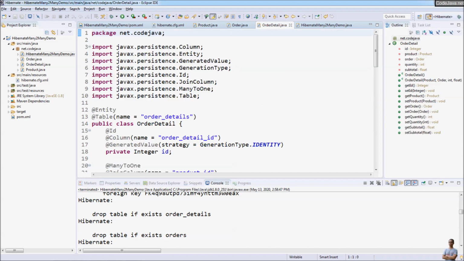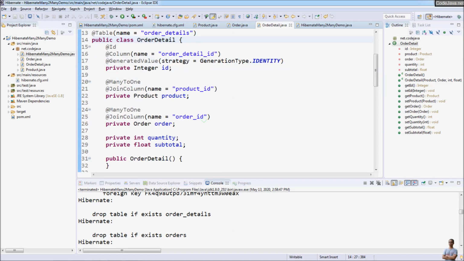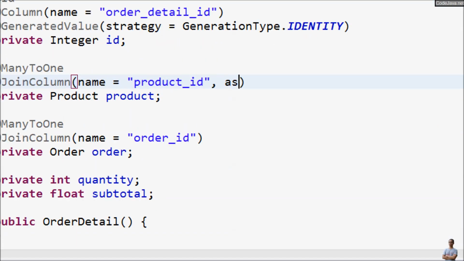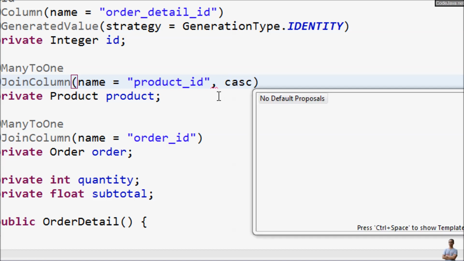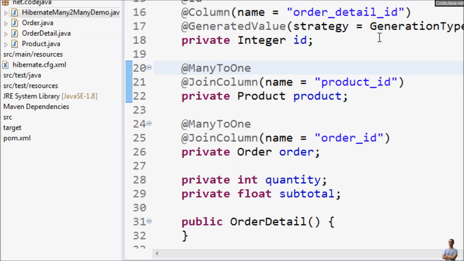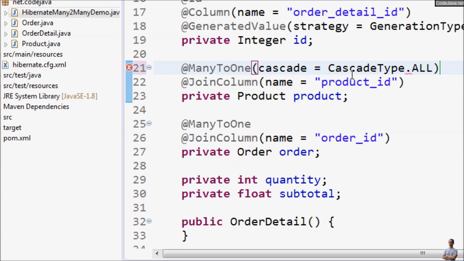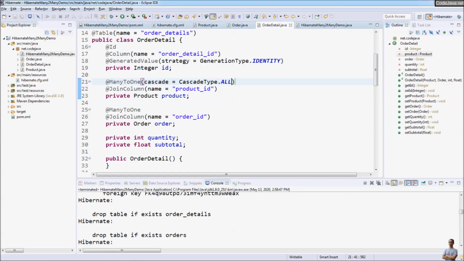And in the order detail here, with reference to product and order here, we need to specify the cascade type here. Sorry, cascade in the one-to-many annotation. Cascade type equals cascade type. Now run the program again.